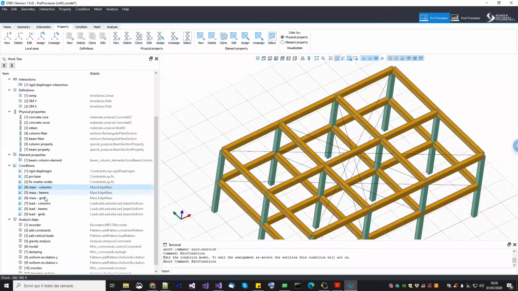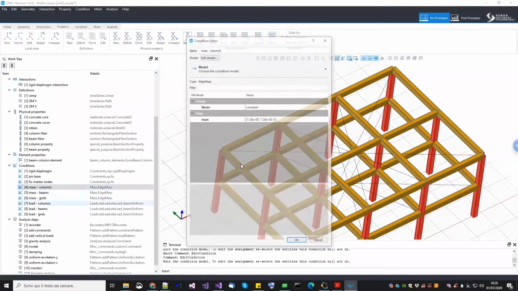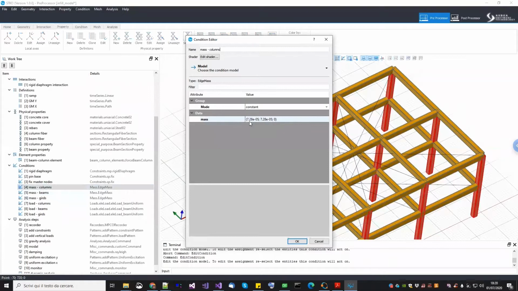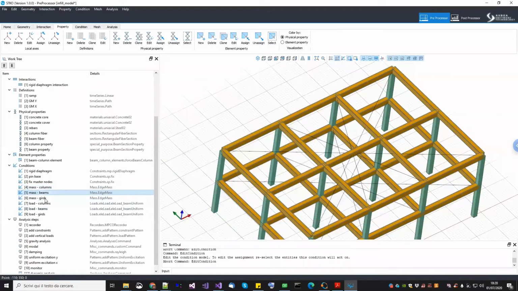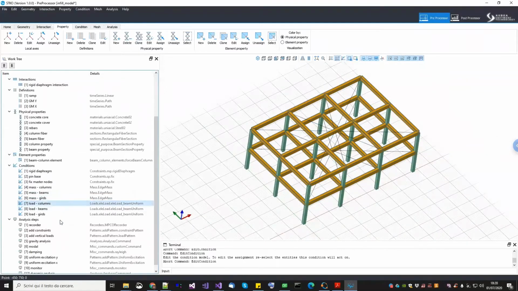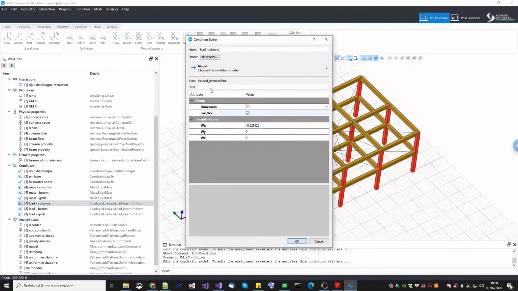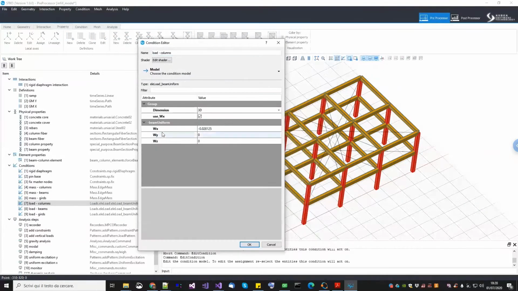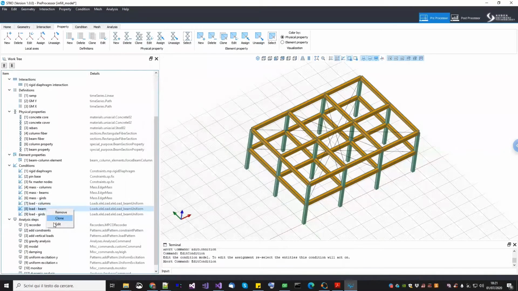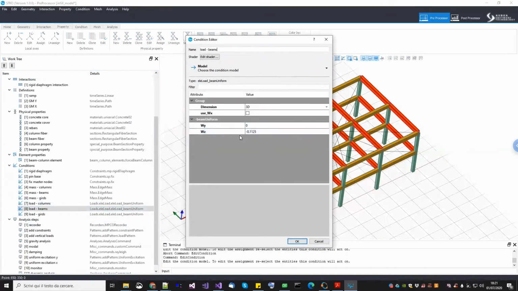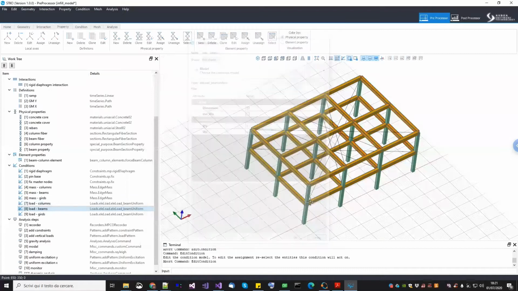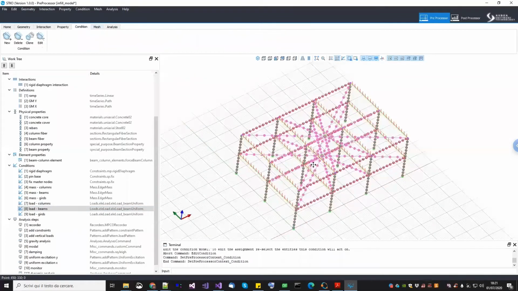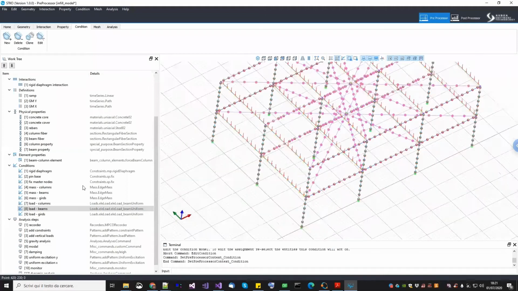Then you have to assign the masses for columns, beams, and girders, and in this case they were different. Okay, so these values are provided inside the original file. So same thing for beams and for girders, and then the loads. Every load has been assigned as a beam uniform load, and if you see, this value is basically just the mass times the gravity acceleration. And for beams and girders it is the same, but not along the x-axis, but along the z-axis. And these basically are all the boundary conditions assigned to our model.